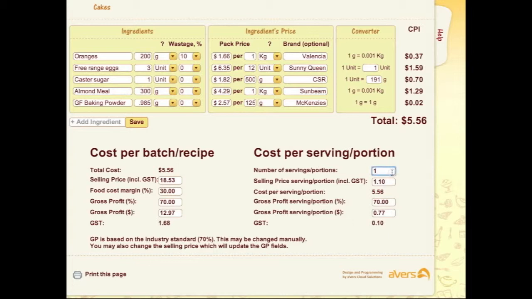So I'm going to say that this cake gives us 12 slices. Now as I put that in, you'll see all the costings change here. Again, it's still defaulting to our 70%. Now the good thing here is we're actually told that to get our 70% markup, we only need to sell a slice of cake for $1.54. And I know none of you are doing that. I know you're at least charging $5 for your gluten-free orange cake. So you're actually getting more like a 90% markup on that, which is probably not too bad when all things are told.